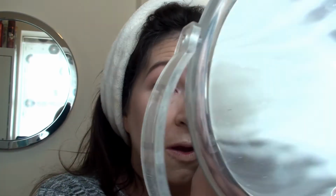Okay, so that's eyes done, that's cheeks done, that's face done, so it just leaves me my eyes. Now, God, I'm going to be really probably kicked off at this. Because I can't afford to buy the eyeliner, I'm going to use the brow. I think because it's an eye product, I think you're still safe using it. And I'm not used to using brown in my eyes. I'm not used to using dark, but black.